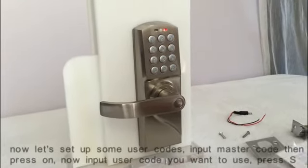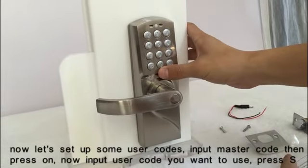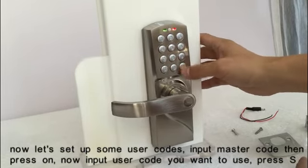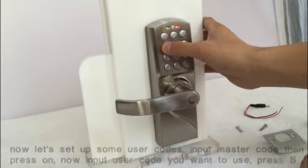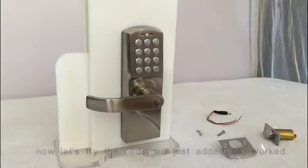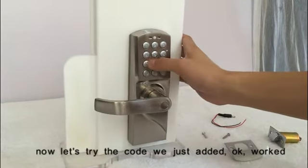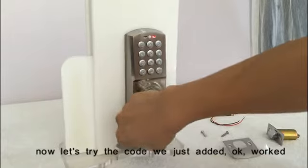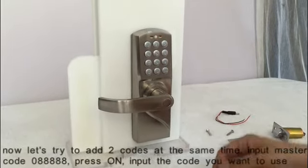Now let's set up some user codes. Input the master code, then press on. Now input the user code you want to use, then press S. Now let's try the user code we just added. Okay, worked.